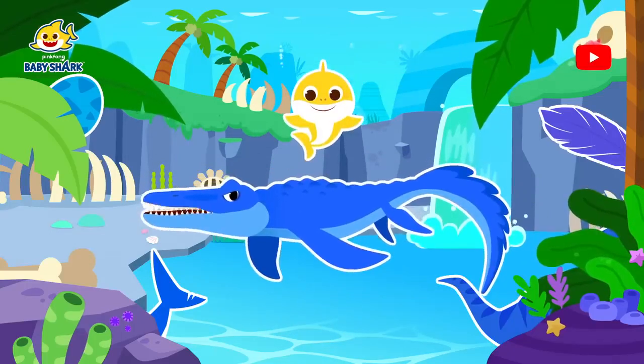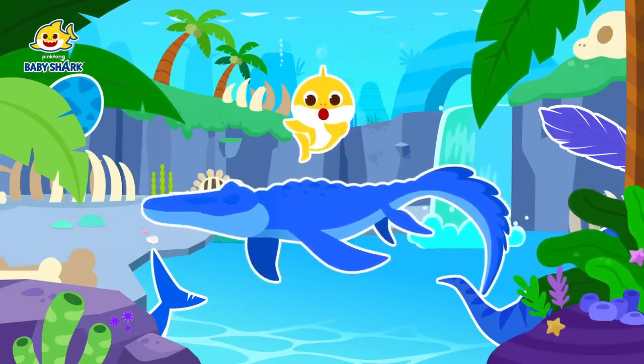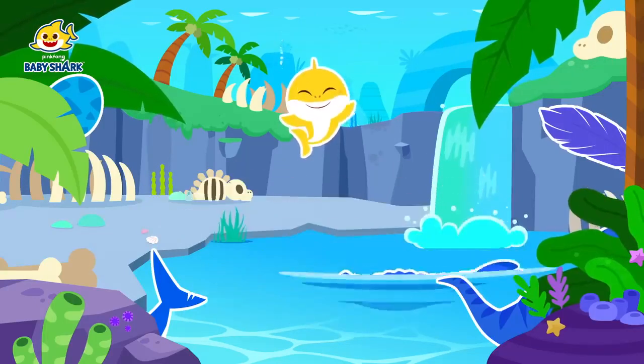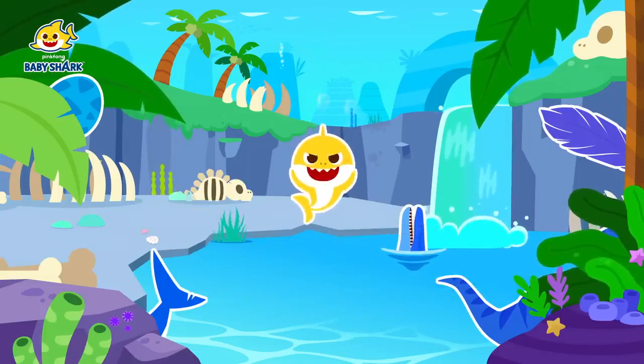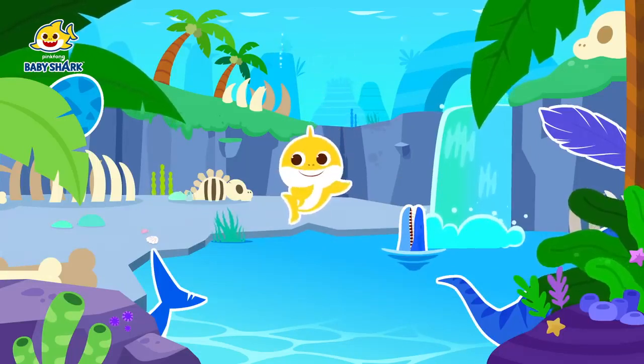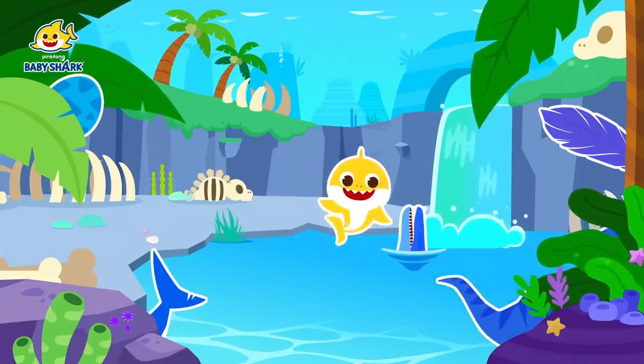You're not a pterosaur. Be careful. You never know when the evil pterosaurs will appear. It was a Mosasaurus, not Daddy. Let's look for Daddy Shark again. I see a blue tail over there.